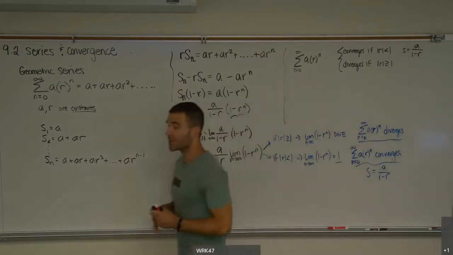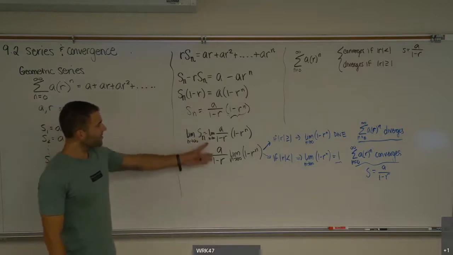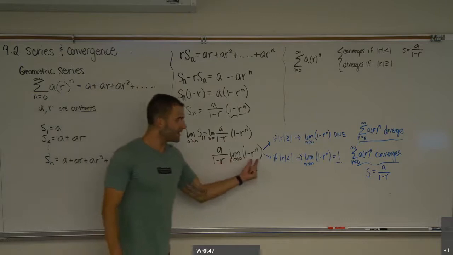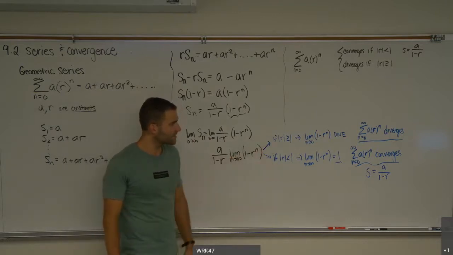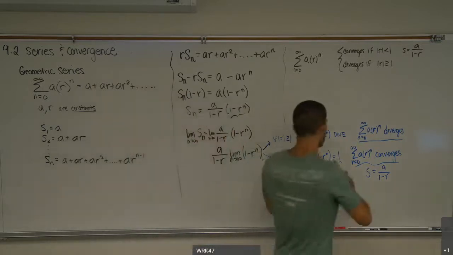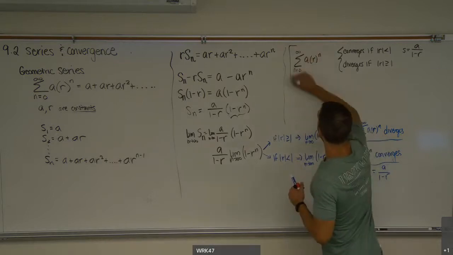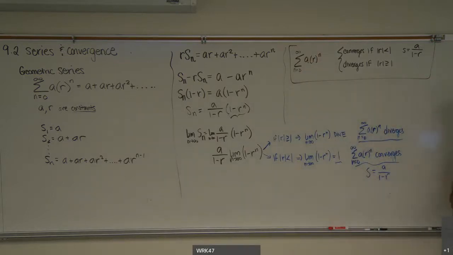And so geometric series are also a nicely understood series because we can have a formula for the partial sums. Of course, we have to do a little more work here because we have to take a limit of something that's not as clear, right? We have to think in 2 cases, depending on r. But in either case, depending on what r is, we have an answer for geometric series. And so this is how we work with geometric series. So let's look at some examples of geometric series.